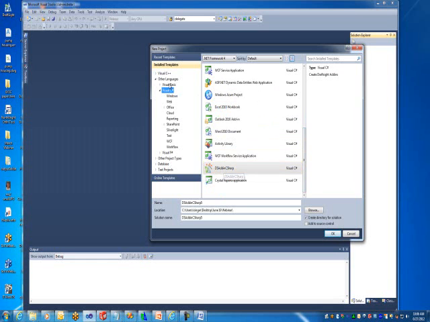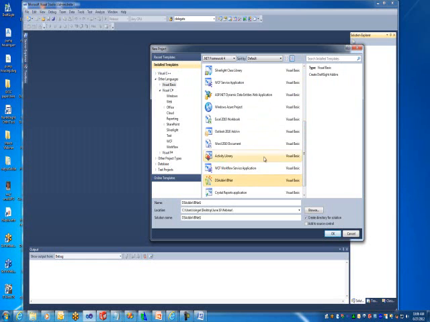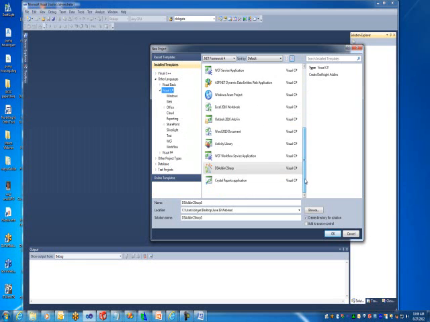For example, C# will have this template. Visual Basic (VB) will have its own templates, as well as C++. So let's go back to C# and select an add-in.